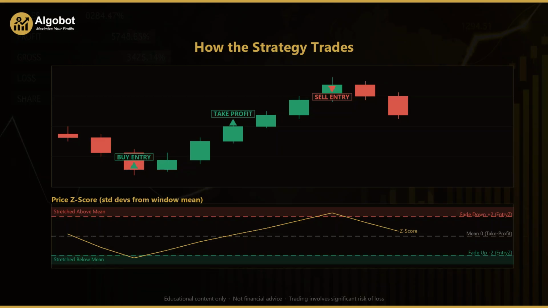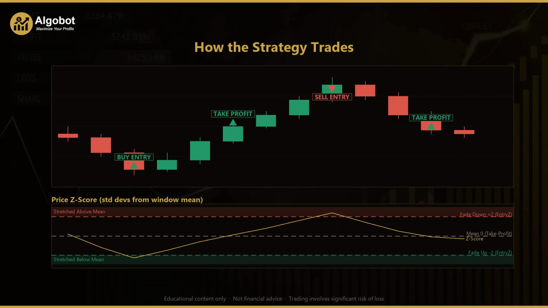Price keeps pushing higher through the 6th, 7th, and 8th candles. Now the stretch is building in the opposite direction. The z-score rises up through the +2 line into the upper zone, telling the strategy that price now sits far above its mean. Again, assuming the reversion gate confirms a short half-life, the mirror image condition is met, and the sell entry marker appears at that stretched high.